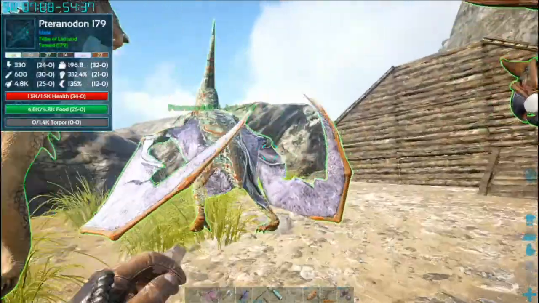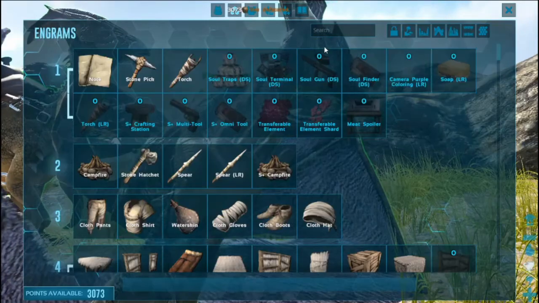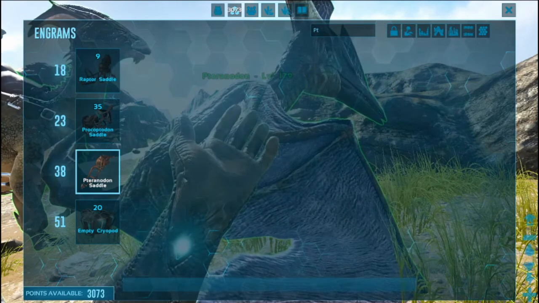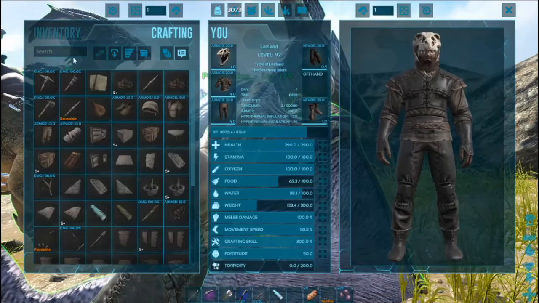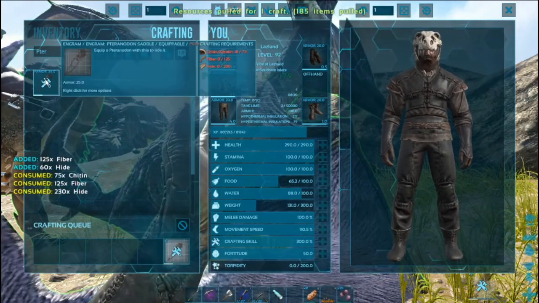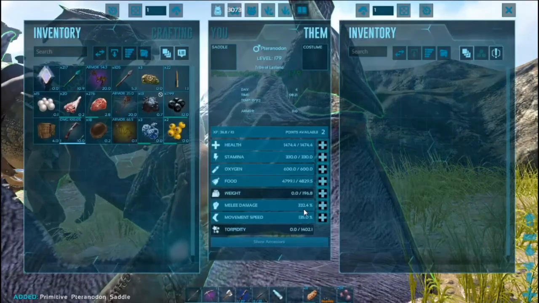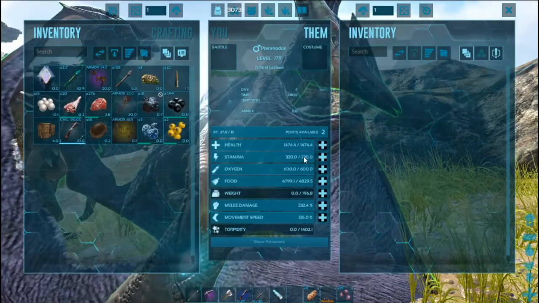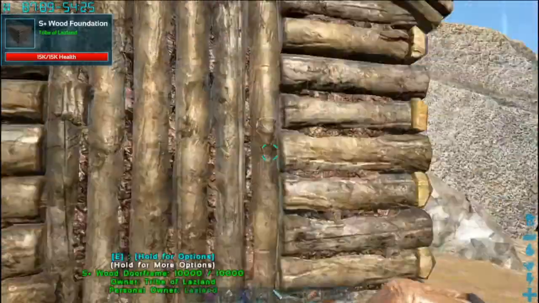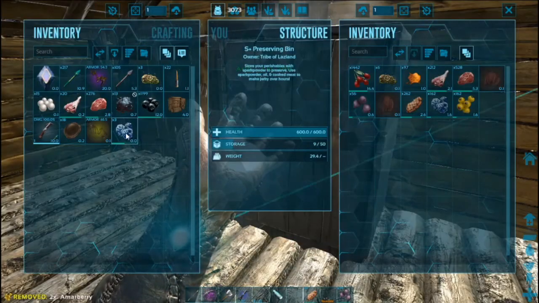Okay, so we're back to the base, all safe and sound. Let's get a saddle made. A pteranodon saddle. So I believe we can do that right in our inventory. Let's pull one of those. Okay, what are our stats? The weight is really low. Stamina's low as usual. So we've got to ditch some stuff before we take this boy out for a ride.